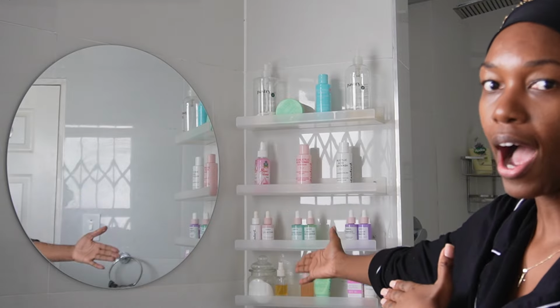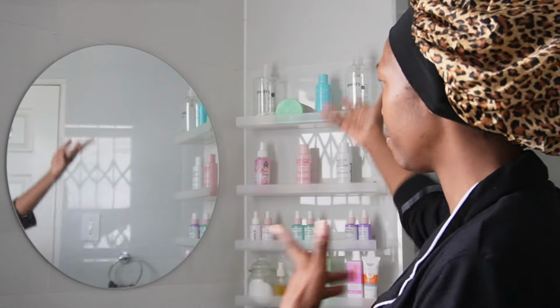So I would build up from there. I started out with just the one product, and then I added the next and added the next. I've built up the entire collection pretty much, because I did want to try out everything. I would hate it if I show you guys a product and it works well for me, and then I break out the following week, and yet you've gone out to purchase this product based on what I told you. So I really did want to take an ethical approach, so please bear that in mind, guys. I'm not a dermatologist, so please be safe as you try out these products.